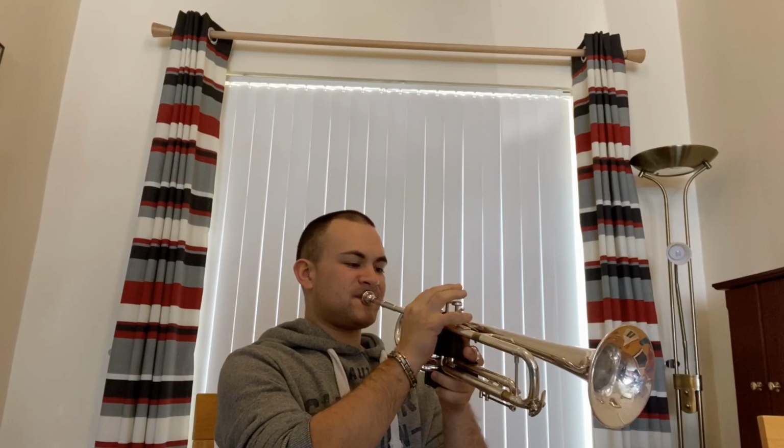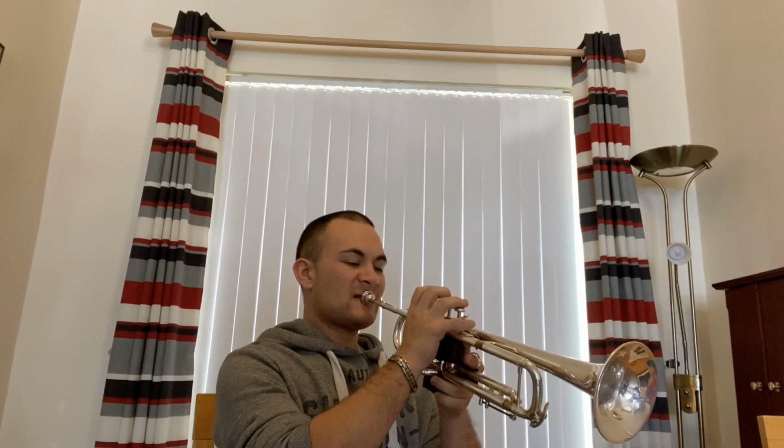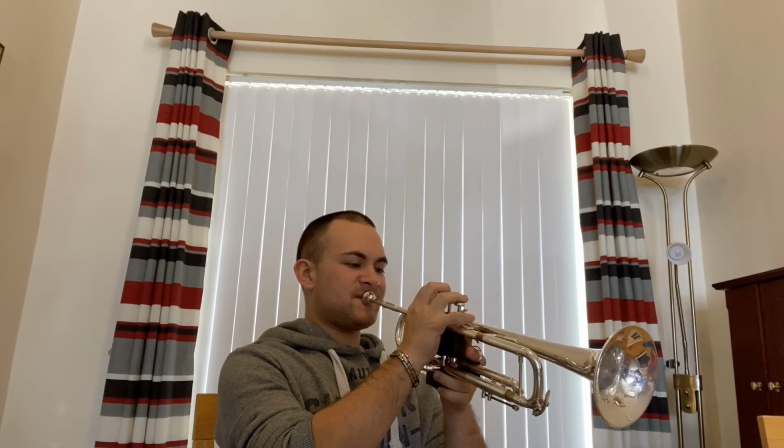Now we're going to add in more notes and we're going to move chromatically to start off with, but we want to make sure that the joins and connection between each note is really smooth and there's no lumps or bumps. You can take this exercise as far as you want, gradually expanding the intervals up to an octave. This covers a lot of the range and lets you focus on a smooth join and connection between the notes.